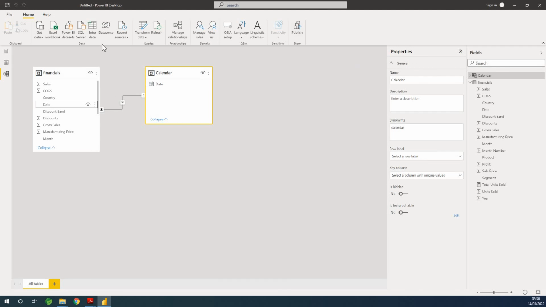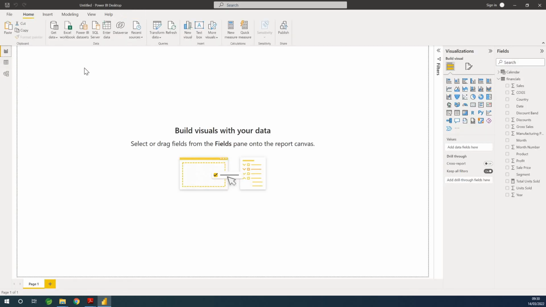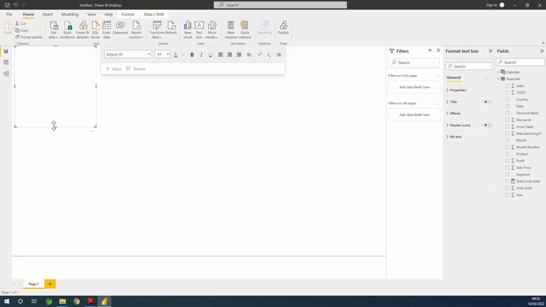All right. So this is the model we've created. We are going to be using this model later. Now let's go to reports. This is where it becomes interesting because we are now going to be doing some kind of design. The first thing we want to do is add a title. So I'm going to click on this text box. Once you click on it, it gives you this option here, so you can just type what you want.